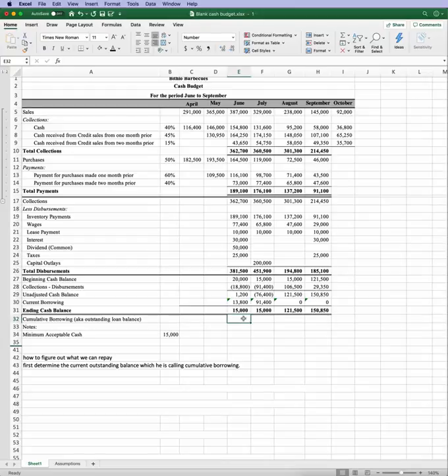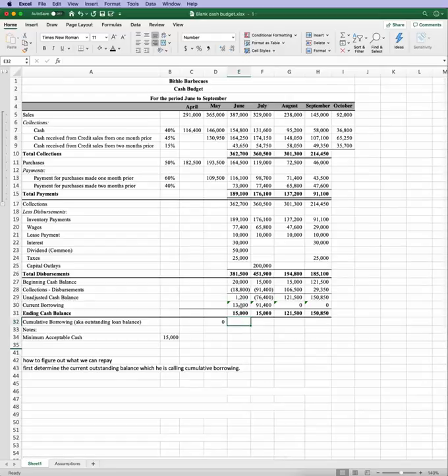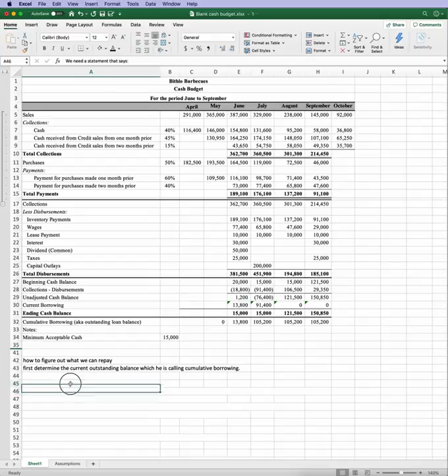Okay, so we do that by adding last month's loan balance, which in May we had no outstanding loans, right? So that was our outstanding loan balance in May, and we add that to the new loan balance that we've acquired in June. So in this cell here, you'd go last month's outstanding loan balance plus the new borrowing, current borrowing, right? So now we have an outstanding loan balance, or cumulative borrowing, of $13,800. And then in the following month, it goes up to $105,200. And then it stays there because we have no new borrowing in subsequent months. Okay, so that's the first thing. I've got all these notes written out in white font, so I'm just uncovering them as I continue to talk.